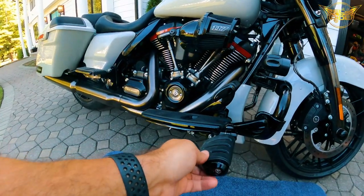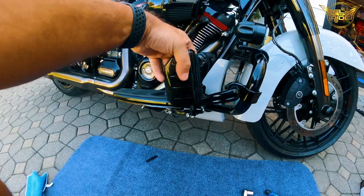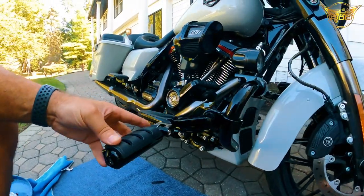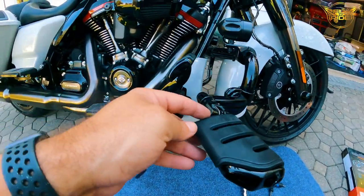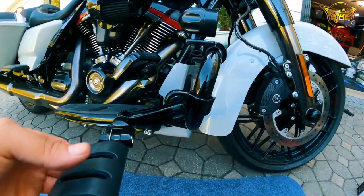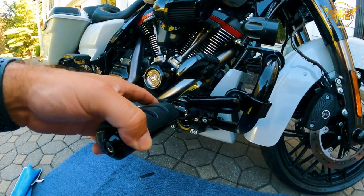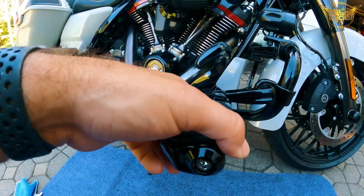So this will go right about here. Again, this has adjustability. It goes this way. You can adjust it this way. All right, so I'm not gonna show you the other side, because basically it's the same thing. Again, a lot of functionality and a lot of adjustability on these particular Kuryakin foot pegs.